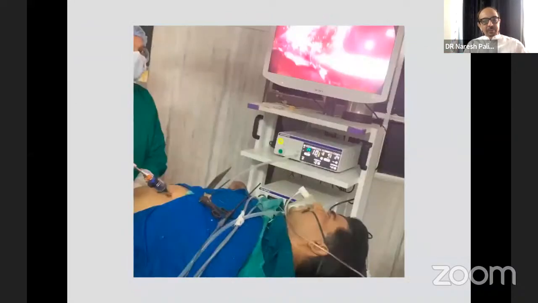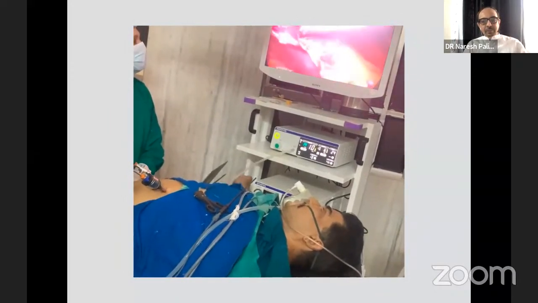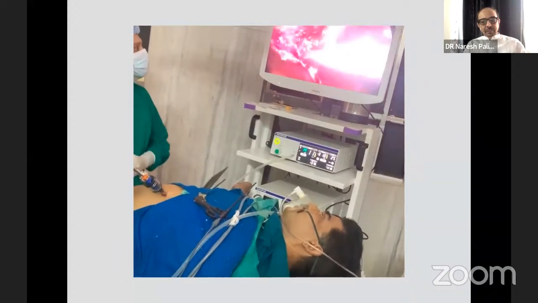This is a special patient. He was a patient with difficult intubation and was intubated with difficulty. Somehow he was accidentally extubated before the surgery could start. There were a lot of issues. The surgeon postponed the patient and he came back again after 3 weeks. He was told about this technique of segmental spinal and he agreed to it. Here you can see he is watching his own surgery, laparoscopic cholecystectomy. Consent was taken.